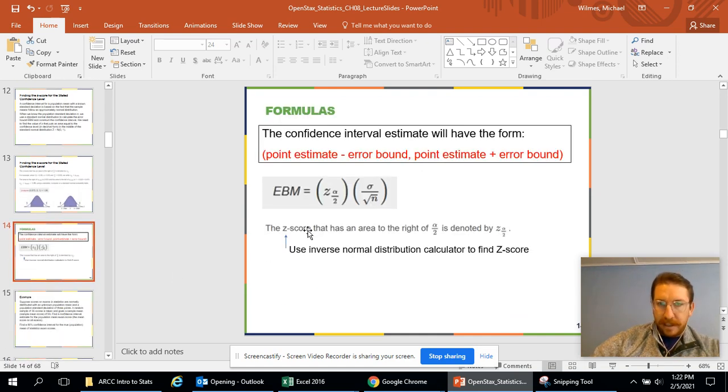Okay, and so that's showing that right here. So here was that 1.96 part we calculated using the inverse normal distribution to find our z-score. And then this is the calculation we did last time. This is called our sample standard deviation. You take the standard deviation divided by the square root of the number of terms.